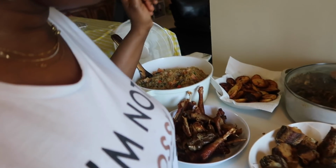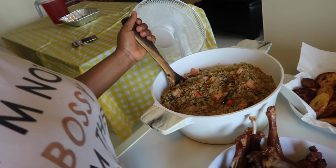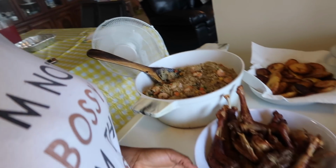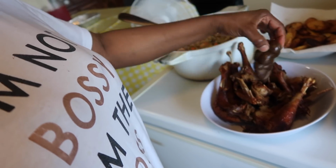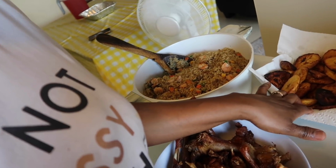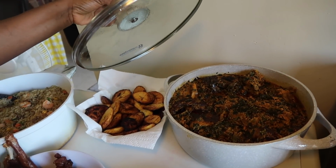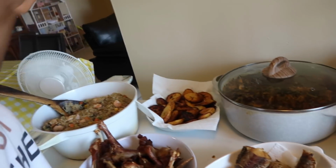Anyways, I'm gonna show you guys everything I cooked. I have the fried rice here, shrimp fried rice and some kidney, and I have some fried chicken here and some kidney as well. I have some fried fish here, my son loves fried fish. I have some plantain, and I have EGUSI soup. This is my husband's favorite ever. Can you see it? Yeah, so that is everything I cooked for Eid today.